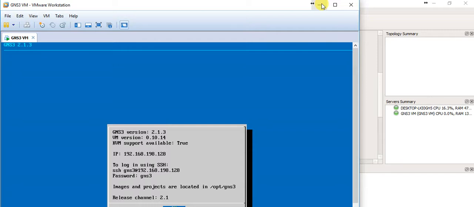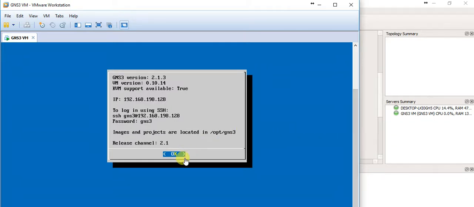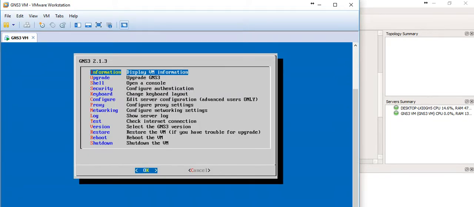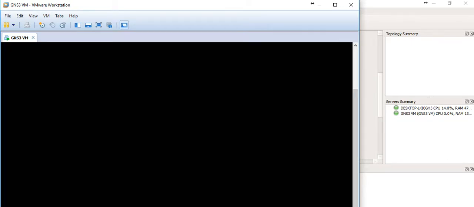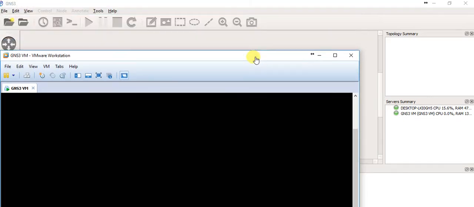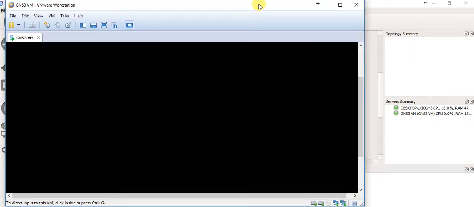If you need to know more about the VM, I can show you something before I move on. You can see that it's Ubuntu. You just click on this and you will see that. Since it's a VM, I have to use Control G, I think, yeah. Then I can be on this console, right? Click enter. So I can go to the shell, or I can just show you it's Ubuntu. Let me move the cursor up so you can see the screen here. I think it's because of my Windows screen size that I'm not able to show it exactly. But anyway, now I have pulled it up.